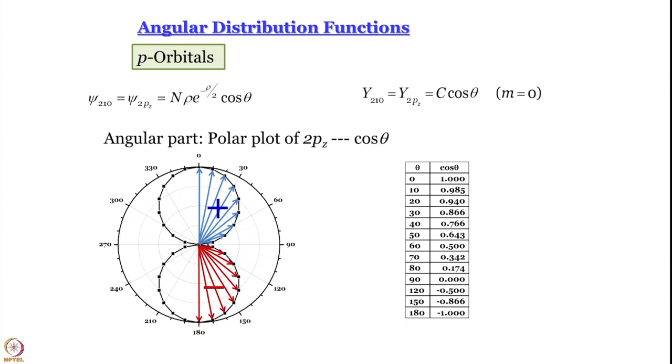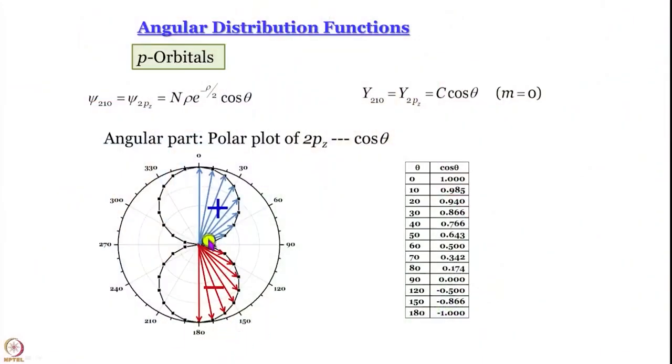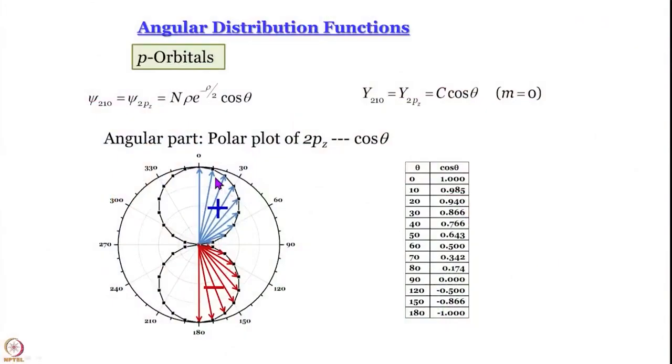Now, I would like you to think about something. Look at this curve and think a little bit. This curve is valid for any value of phi, is it not? The plane that we have shown here is the plane where you have theta as one axis and a function of theta, cos theta in this case, as the other. Let us now consider a perpendicular plane, and let us say this angle is phi. Does it matter what phi is? For all values of phi, from 0 to 2 pi, whatever is the value of cos theta for a particular value of theta will remain the same, right? So if we just rotate it around by 360 degrees, what are we going to get? We are going to get something that looks like a dumbbell, is it not? For all values of phi, since it is phi independent, we will get the same values.